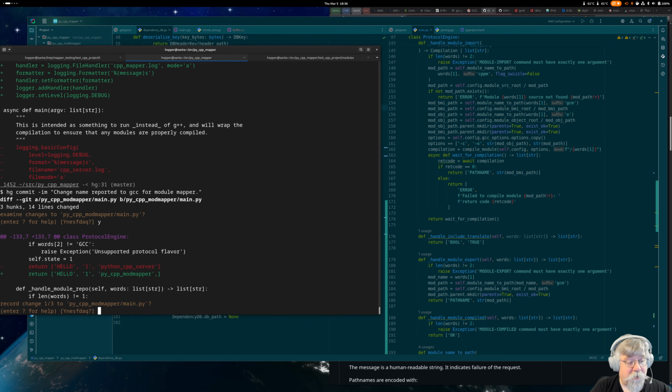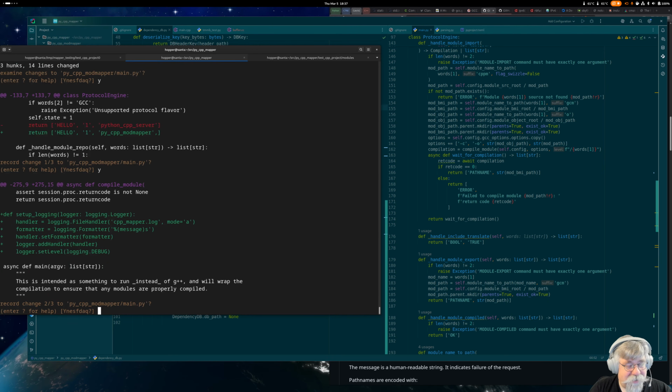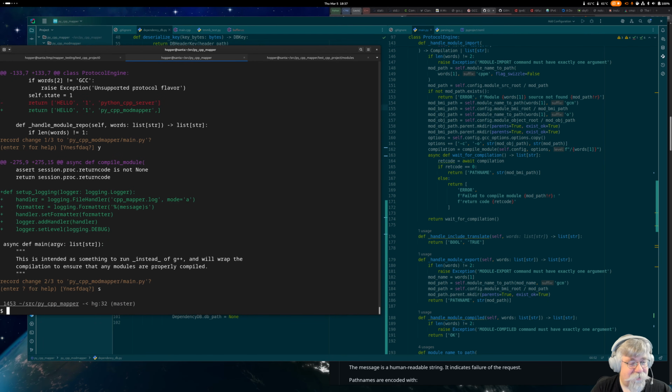Mercurial allows you to do what are called incremental commits. Incremental commits allow you to say what you want to be part of the commit and what you do not want to be part of the commit. Actually, not line by line, but hunk of diff by hunk of diff. So yes, I want this one, the CPP mod mapper. And then that's the only change I wanted. There we go.